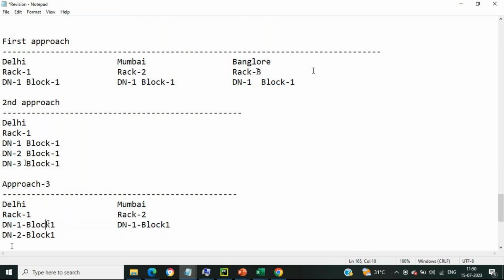Say data node 1 is down, and if data node 1 is down, then I also need to go to rack number 2 in order to get the data. That is not making any sense. I need to take the data from a geographically distant location, and that data movement will take time.